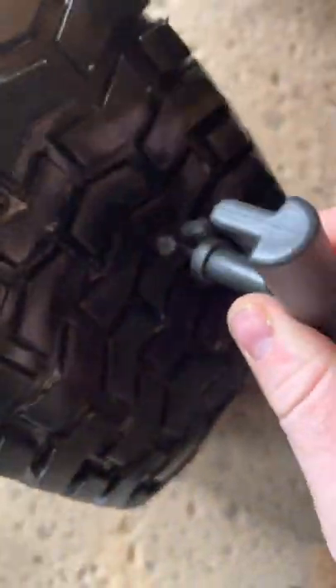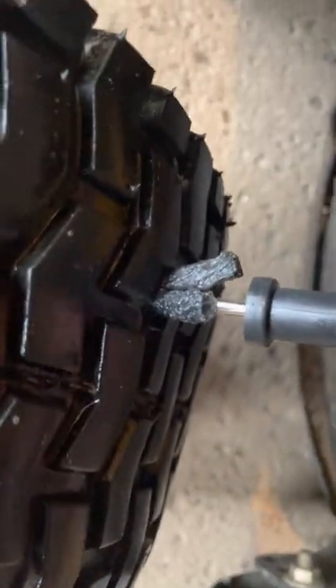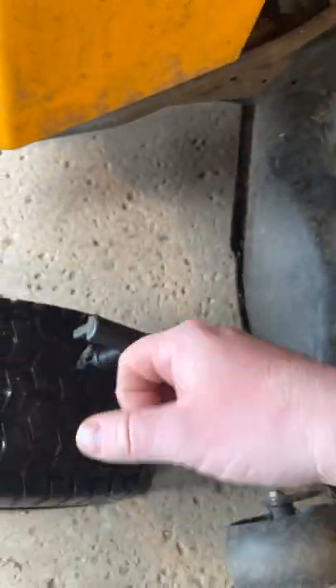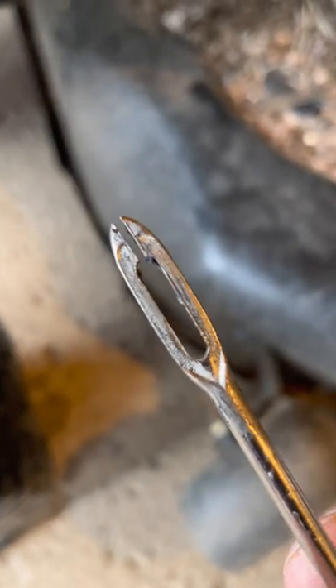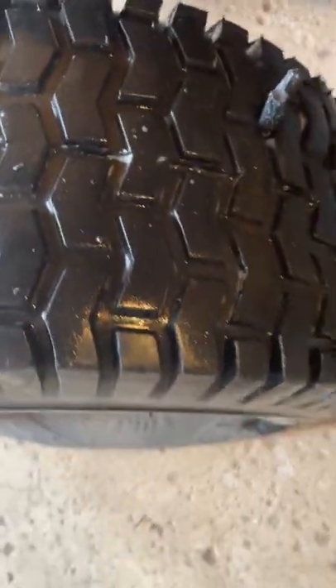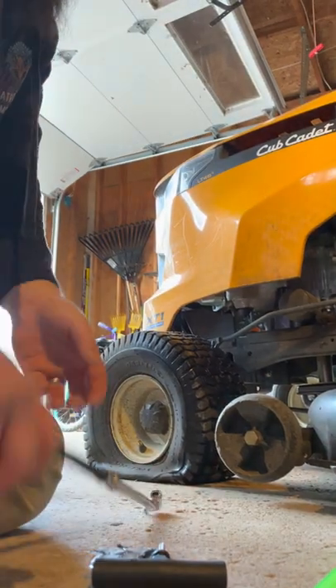Push it in there until it's sticking out like that, and then in one motion — without any twist or lateral movement, just straight out — you grab it and pull it straight out. It detaches out of the front of the needle; that little slot at the tip is where it detaches, so it's not cutting it or anything. Then before trimming, let's re-inflate.